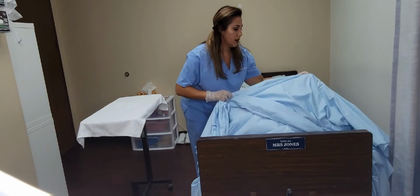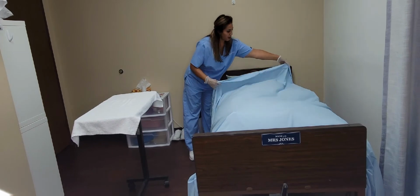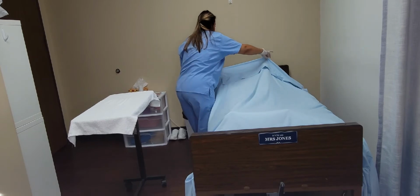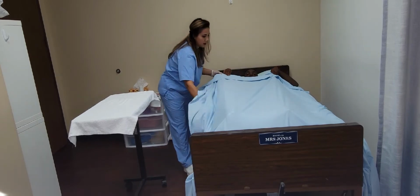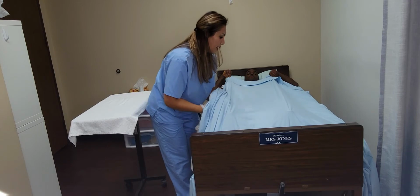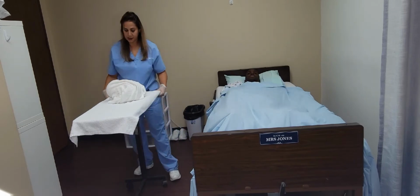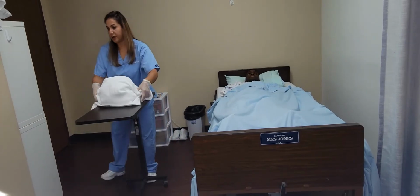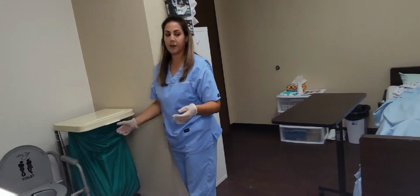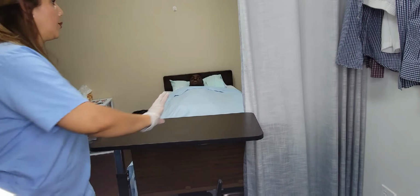All right, Mr. Jones, I'm going to cover you up with your flat sheet again. Take off the bath blanket. If you can hold on to this edge for me. Thank you, sir. I will roll the bath blanket off from under him. Place this and the barrier in dirty linens. Okay, so now I will place my table back. Open your privacy curtain.